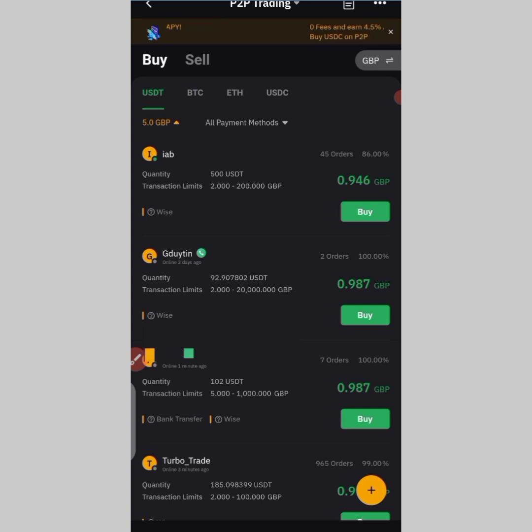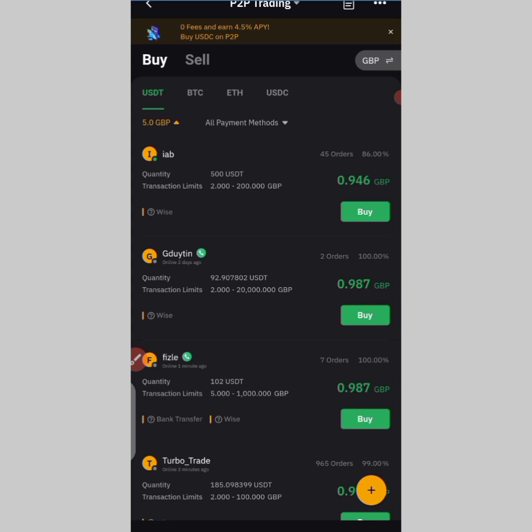So when your money gets to crypto.com, you use it to buy VET, in particular VET, because it is very, very cheap for you to transfer to Binance, or you buy XLM. But I prefer buying VET than any other coin. So it is fast and it's very, very cheap. So you buy VET and then you send it to Binance, and then you convert it in P2P for profit. So I'll not be going over that again.